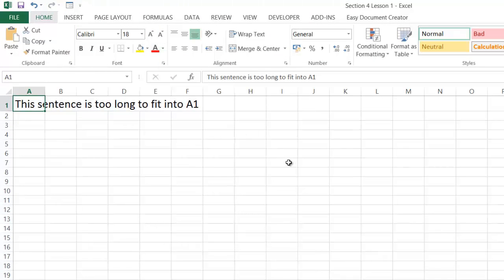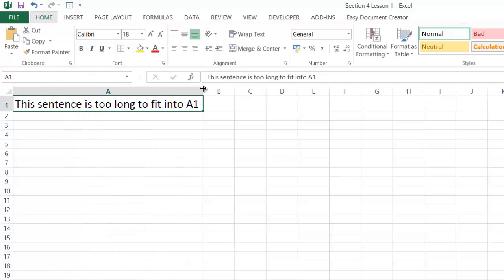Excel allows you to modify column width in a variety of ways. Your first option is to position your mouse over the column line in the column heading so that the white cross becomes a double arrow. Click and drag the column to the right to increase the column width, or to the left to decrease the column width. The column width will be changed in your spreadsheet.